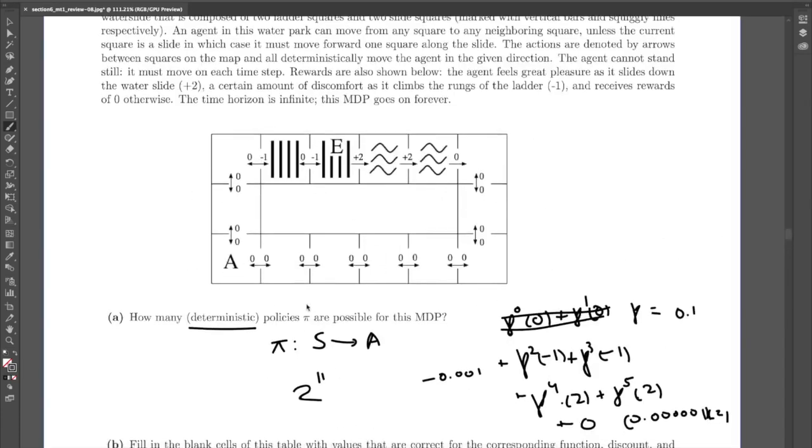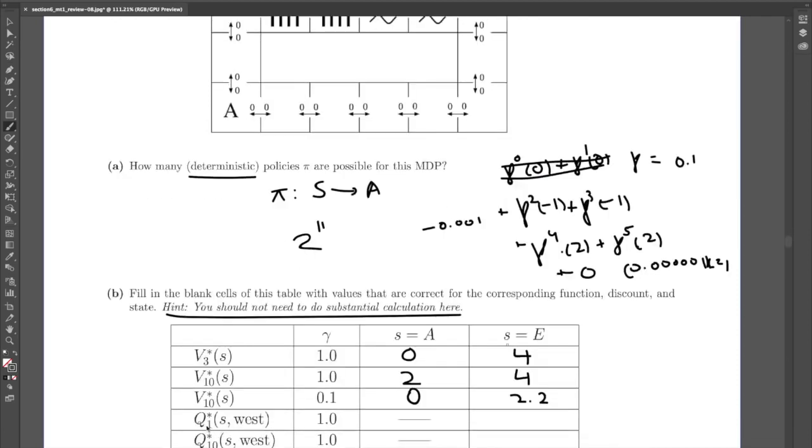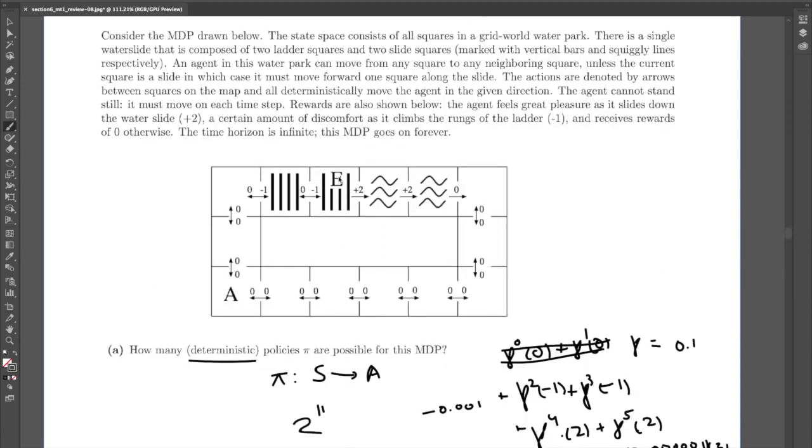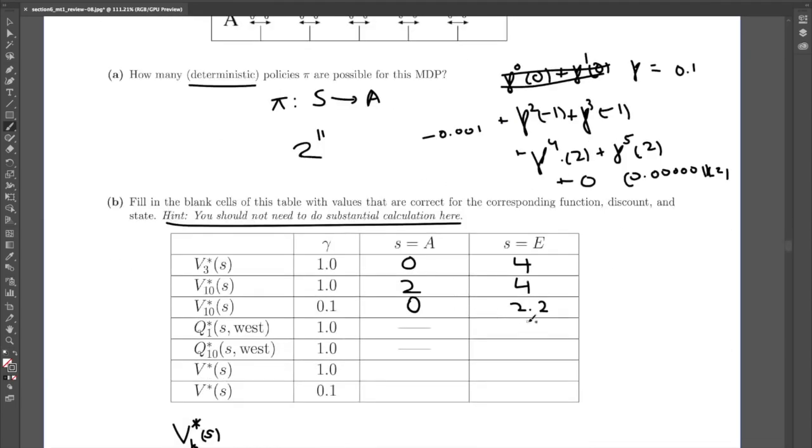So let's just think of the first one, which is Q sub 1, that is, you're looking one step into the future, in the case of S is equal to E. Okay, so you start from E, you know that you are going west, so you go from here to here, and then, well, at this point you're basically done, right? Because you're looking at Q sub 1 and you've taken your one step, and so that's it. So now it's just basically a question of how much reward you got. And the answer is you got 0 reward, because that move gave you 0 reward. And so that's it. The answer to this is just 0, right?